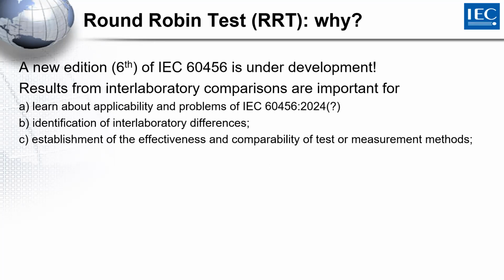And we want to see for sure if the standard is suitable to make interlaboratory comparisons, so that it can be applied in different laboratories and come out with comparable results, even if the tests are done in different laboratories. Because this is one of the main goals of an international standard, that it is suitable to make interlaboratory comparisons of the same product.